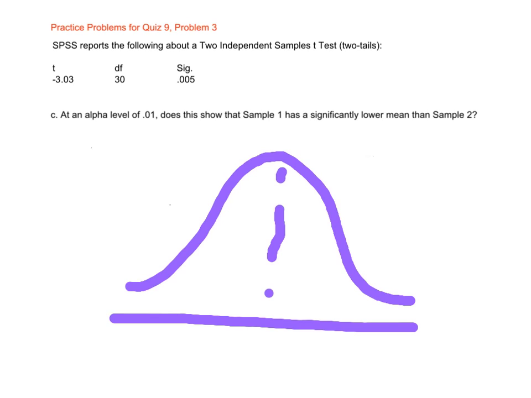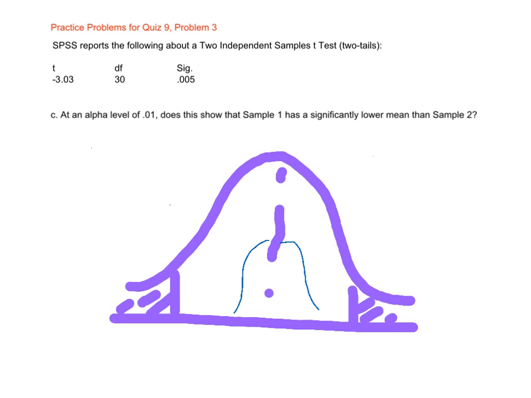What I'm going to do is, I don't know necessarily what alpha's t is, but I know that these have critical regions. I am now going to locate sample 2 because I said sample 2 will always be in the middle. Okay, and so now the question says, does sample 1 have a significantly lower mean than sample 2? In order for that to be true, sample 1 has to fall over here on this region. Not over here, because if it's over here, it has a higher mean than sample 2. Whereas if it's down here, it has a lower mean than sample 2.